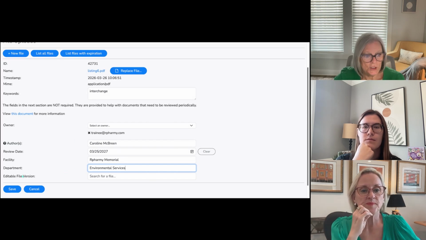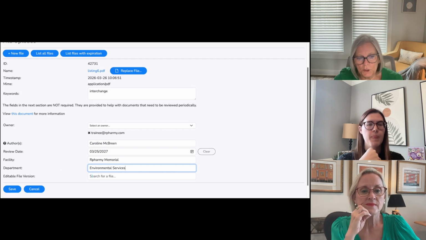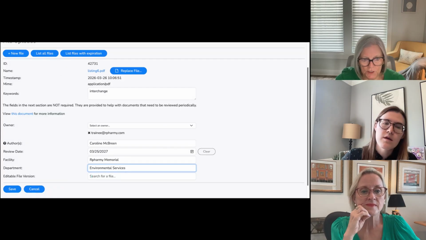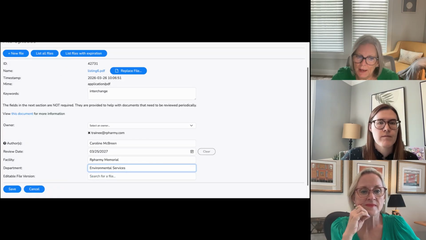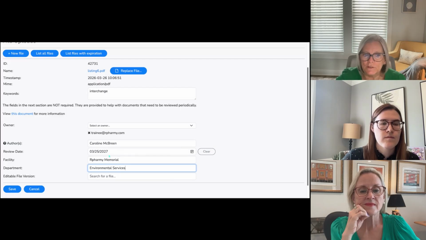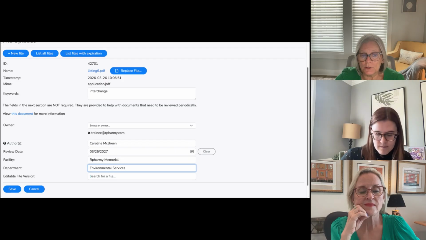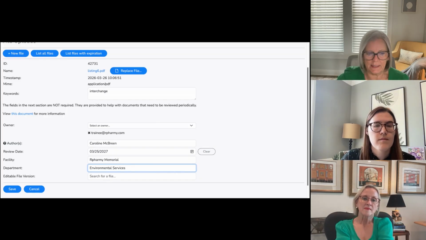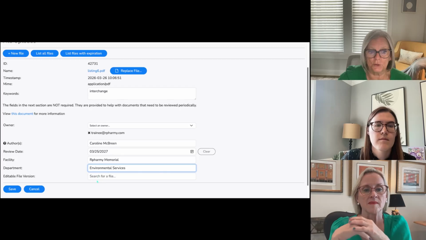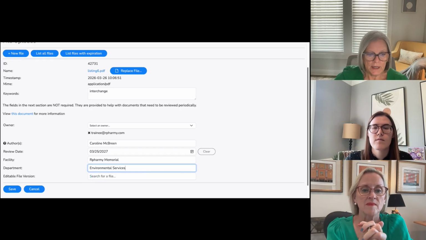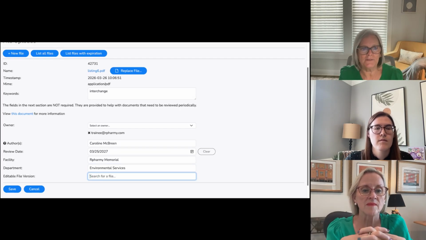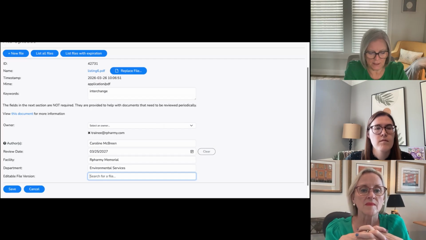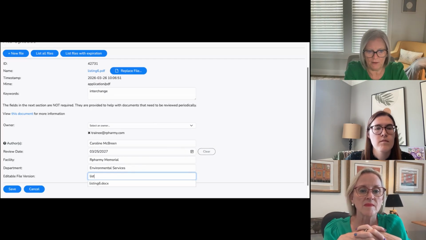Okay, thank you. So the next thing we want to do is we want to associate that Word document to this file. And the reason we want to do that is because when we get the notification that this file needs to be reviewed, it will attach that Word document to that email so that person will have the document right there. They can update it and get ready to send it off back to the person that needs to upload it to Form. So we'll look here. You can search for a file. If they're named the same, that's great because all you have to do is start typing the name of the file, and there it is.